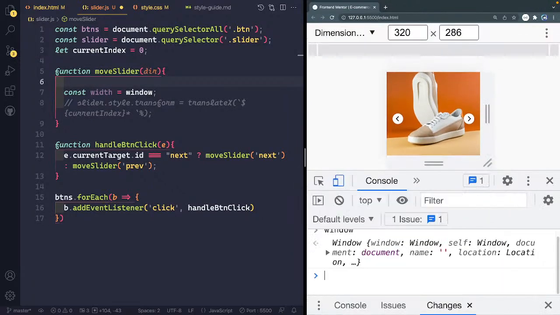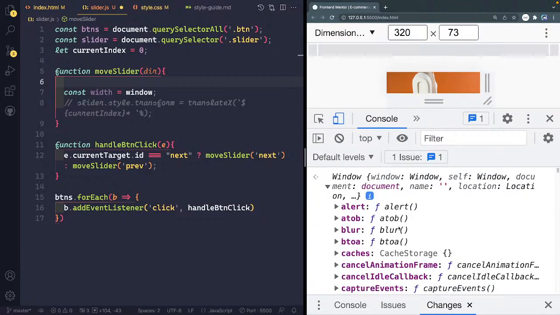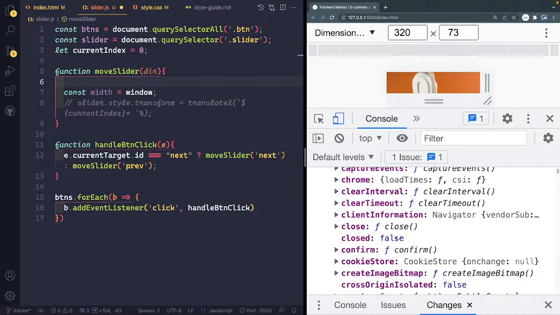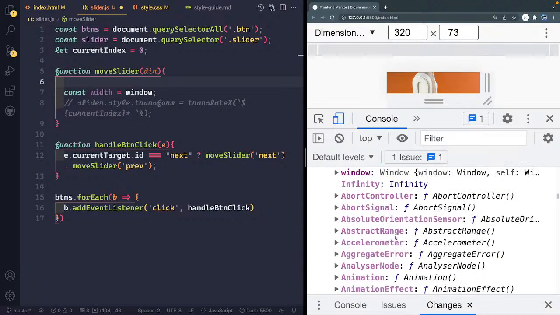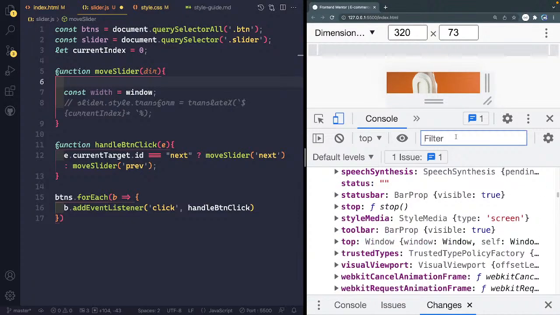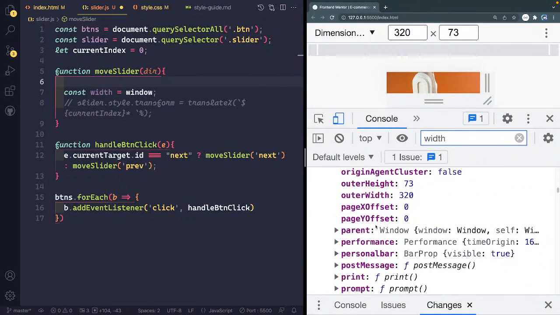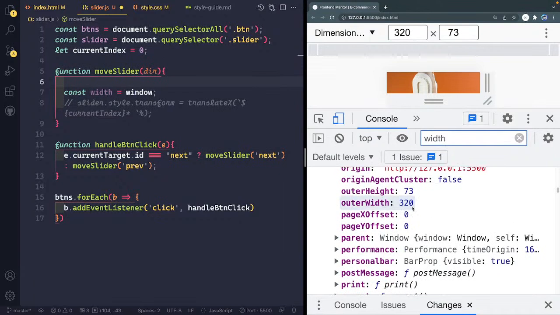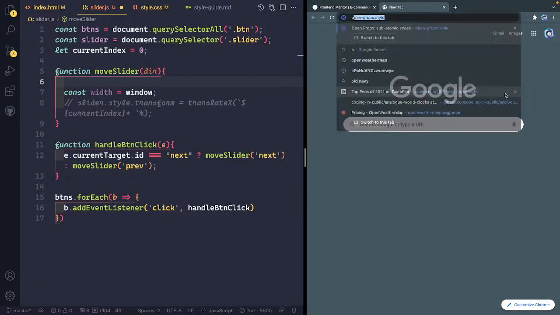And if you see something and think, hey, why don't you do this, that's what these times are for. So what am I looking for? Width something. There's like a bounding rect too. Resize, outer height, outer width. Yeah, that looks right because that's 320.